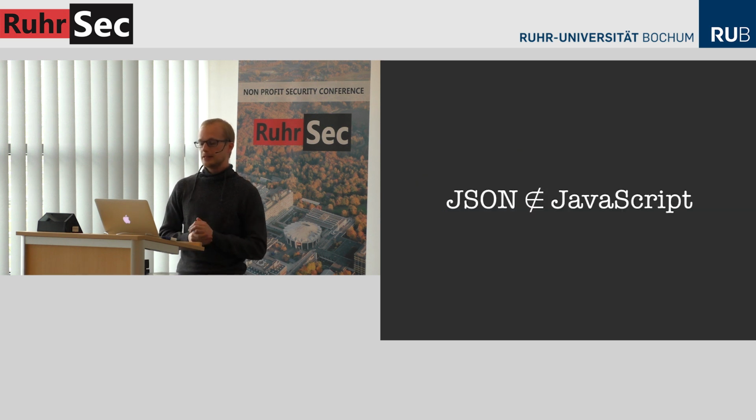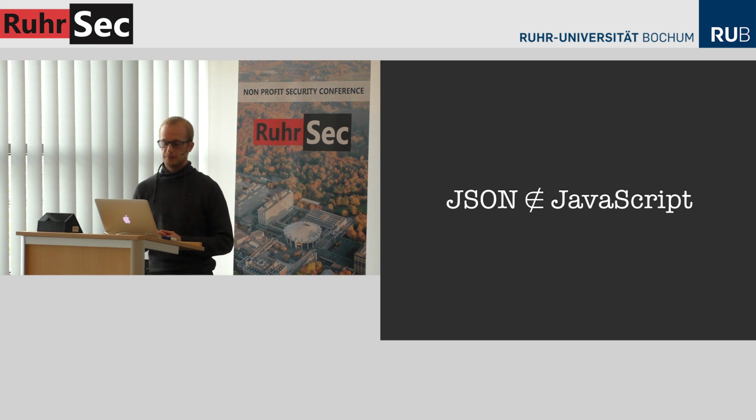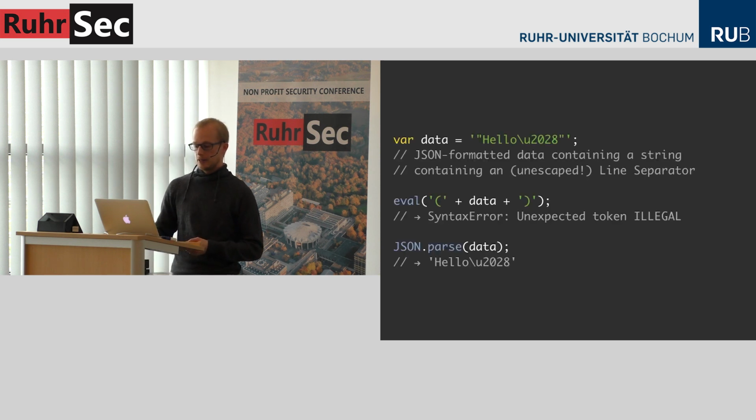And that also means that JSON is not a subset of JavaScript, contrary to popular belief. So not all JSON formatted text is valid JavaScript code. So if you have a string containing JSON formatted data, you can use JSON.parse to unserialize it. Now, eval is often used as a fallback for older environments that don't have a native JSON.parse implementation yet. But depending on which characters the data contains, running the data through eval might actually throw an error, whereas running the same data through JSON.parse would just work fine. And this difference between code paths that are being taken can be dangerous in some situations.